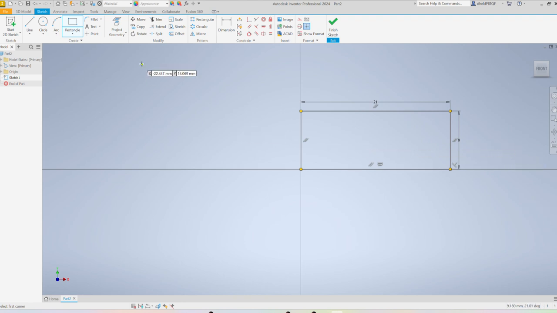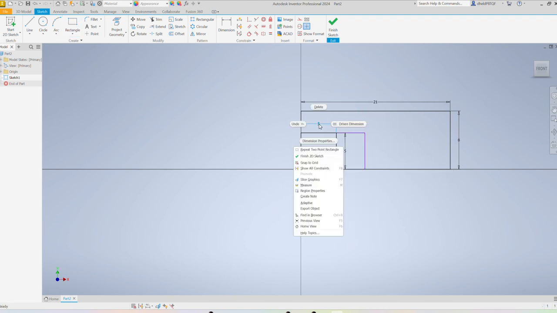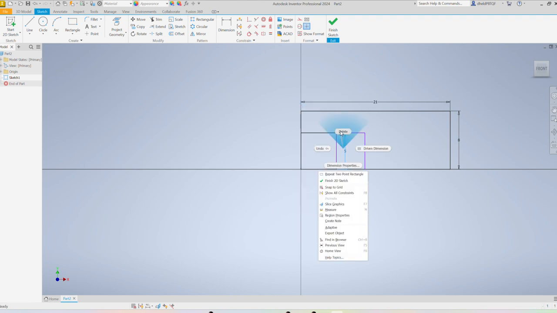Alright, we have this rectangle 5 by 5. And then I can take this and be 5 by 4. Whoops, I did that wrong. Let's try that again. It's going to be 4 by 5. There it is. And I'm just going to get these measurements out of the way.